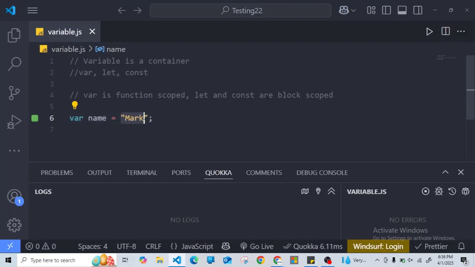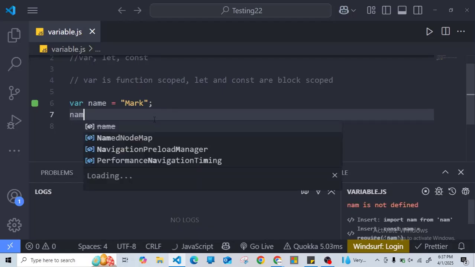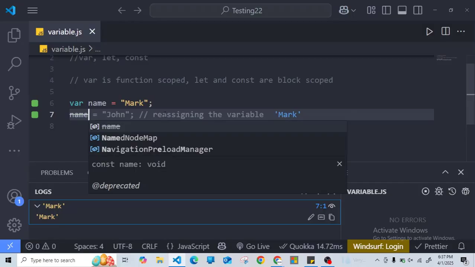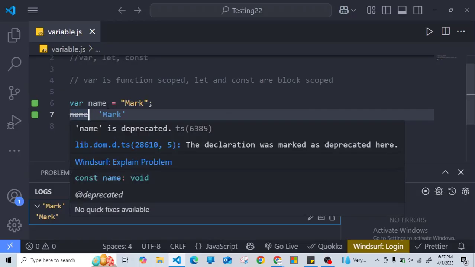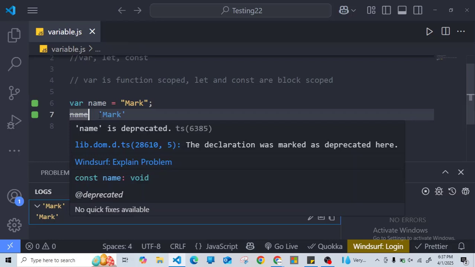So the data type stored in here is a string data type. If I log this, if I check the value of this name, we see that what is inside this variable is Mark. And why you are seeing quotes is because it is of data type string.